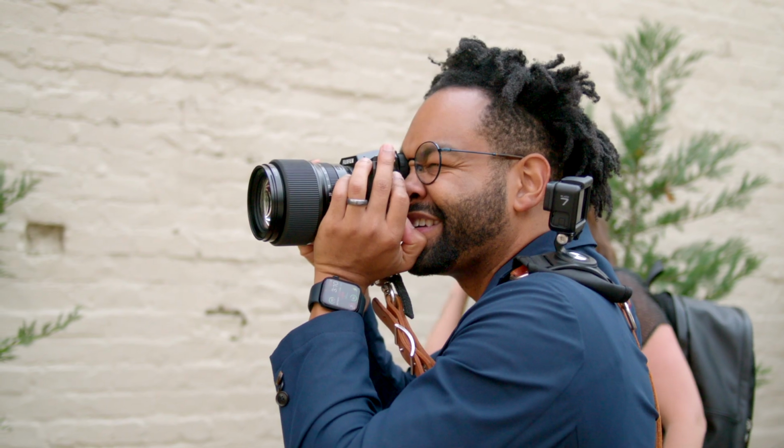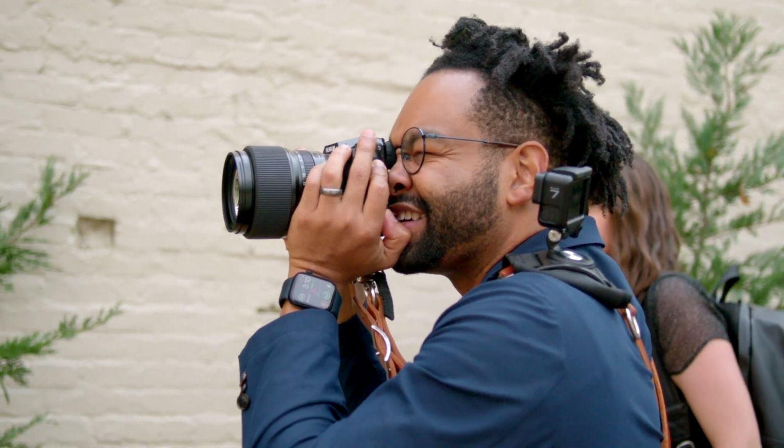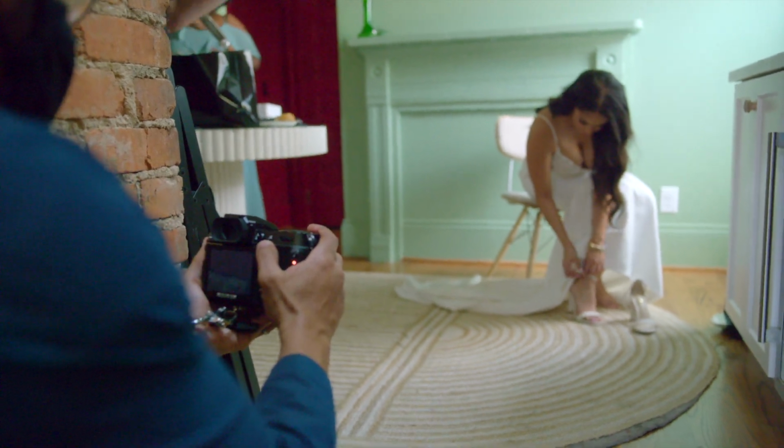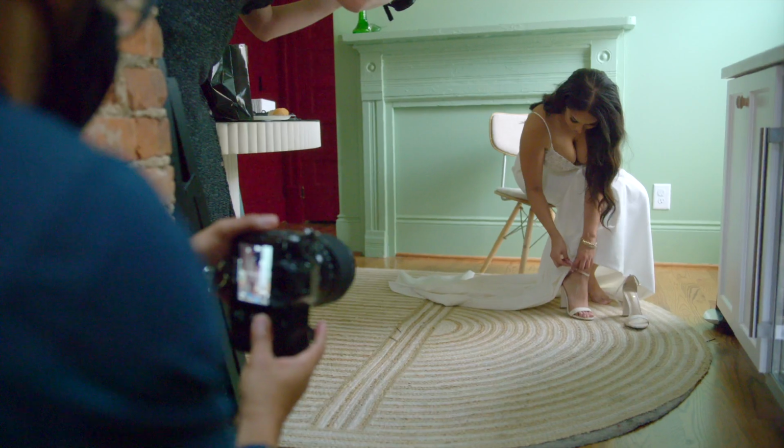But let's talk about tip number 1, which is building the portfolio of your dreams. Now, with something like Borrow Lenses and renting the camera that you really want to have, you can save yourself the cost and also build a portfolio that you want to have. So if you want to build your portfolio with an amazing camera like the Fujifilm GFX 100S, you would be able to rent that for your weddings rather than going out and buying one, which, trust me, is an expensive camera. I know a lot of times when you're starting, you may not have $5,000 to go spend on the latest camera, but if you're renting your camera, you can spend maybe $150, $200 for a couple of days for every wedding that you do.